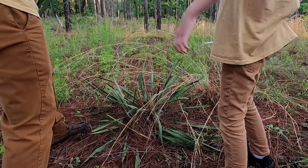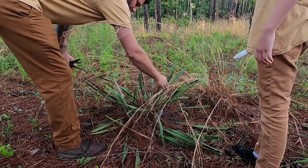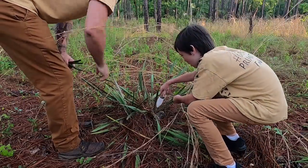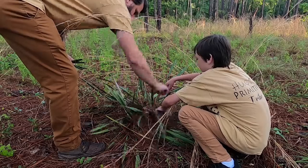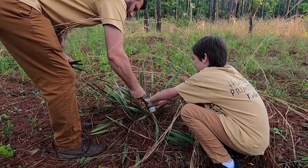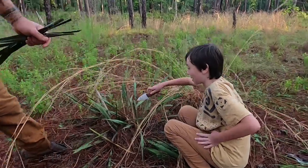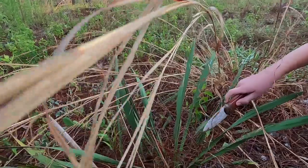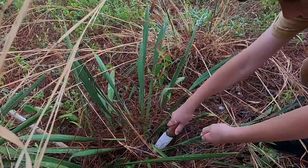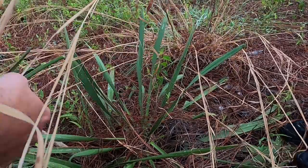Okay. How many do we need? We'll get a few more. We'll get maybe 10 or so. Try to get some of these, all these long ones up here. Okay. Up here's fine, yep. Especially that. So I'll hold it, you go ahead and... Perfect. Yeah, I see what you mean about them being sharp. It poked you, huh? Told you. Can you keep that in mind? Go ahead. Thank you. That might be it. Get a couple more.